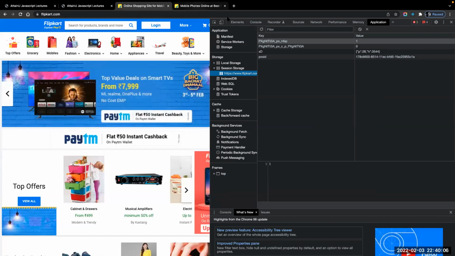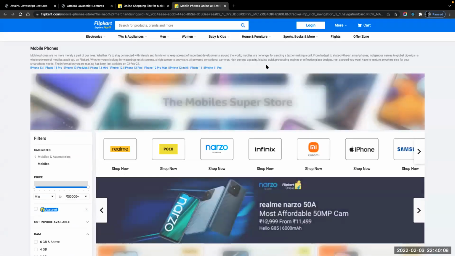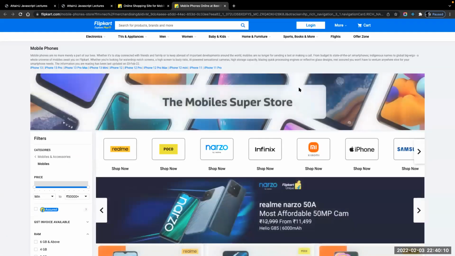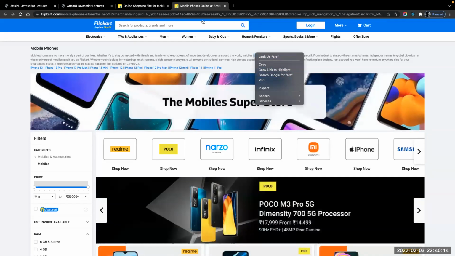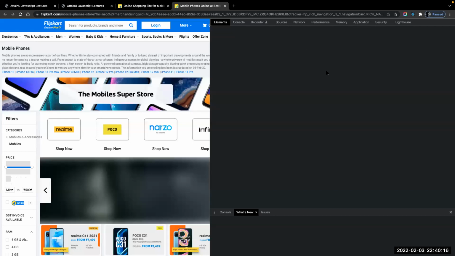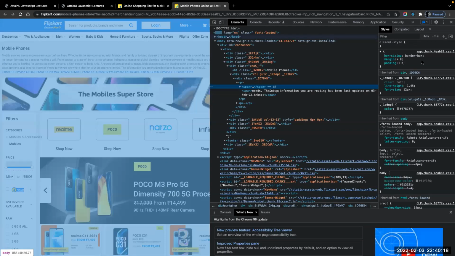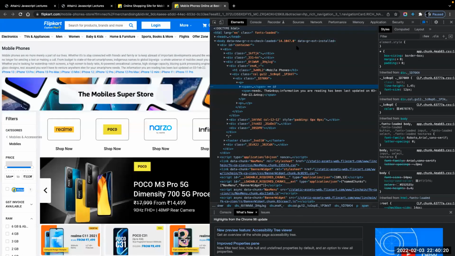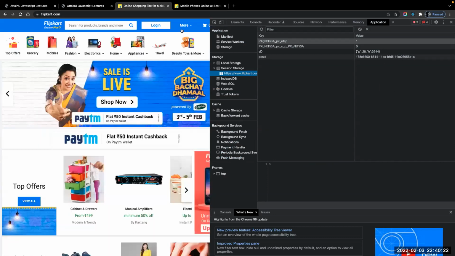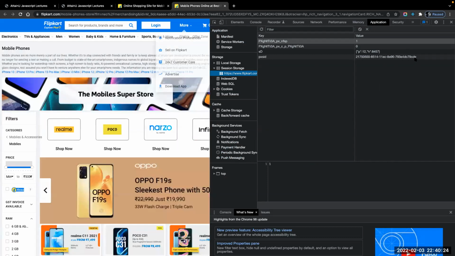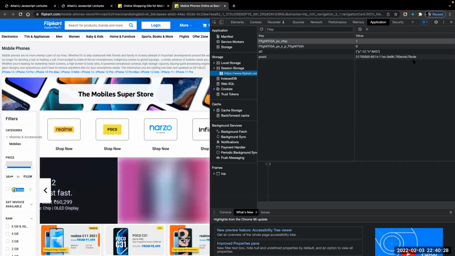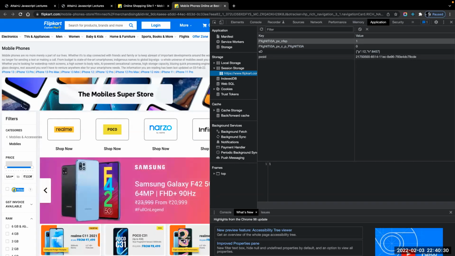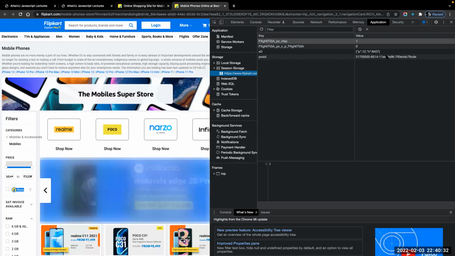If I inspect this and go to application, here you see the PX ID ends with 1A. Here, on the same website but a different tab, the PX ID ends with something different. Both are from the same domain, but it is different.